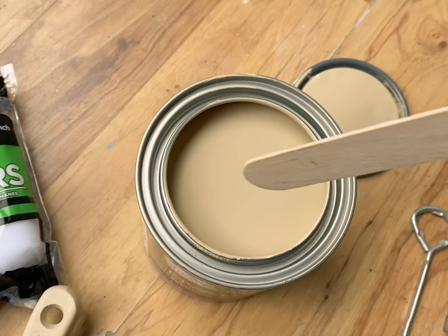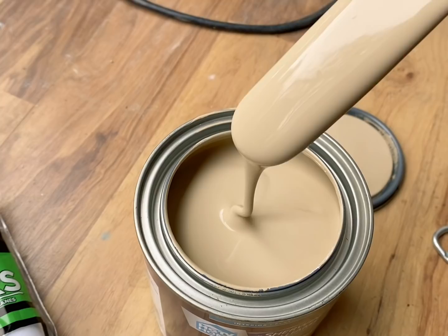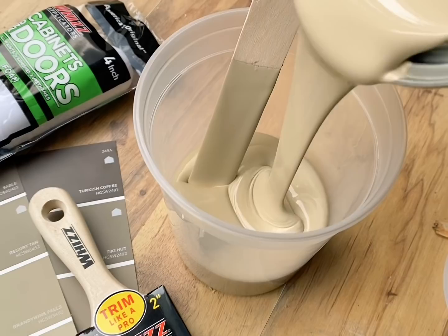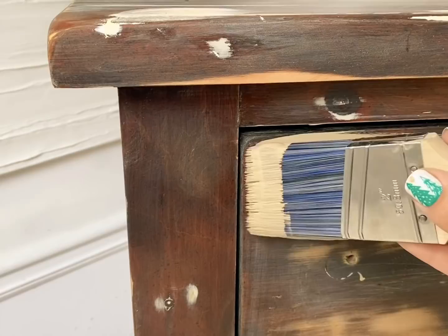Oh, I'm so in love with this color. Like I said, this color is just going to be so hot this 2022. We're seeing it in cabinets and on furniture, and with the black and the gold elements, it's just, ooh, so nice. It really, really is warm and light and airy. And this dresser with the masculine shape, I'm going to give it these feminine touches. It's just going to be the perfect combination. So welcoming. Love it.